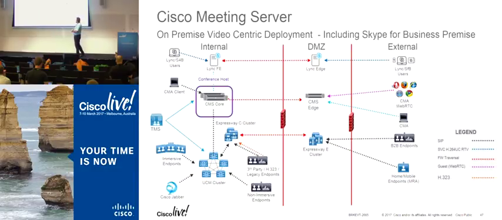So in this scenario here, this is on-premise Skype for Business. We've got the same scenario as our Cisco Communications Manager deployment, but we also have a secure SIP trunk going from the CMS core to the Lync front-end server. We have the ability then to leverage the Lync Edge if they have one, and Skype for Business users can either come in from the Lync front-end server or from the Lync Edge server and call natively to any standards-based endpoint within the Cisco video environment and vice versa.